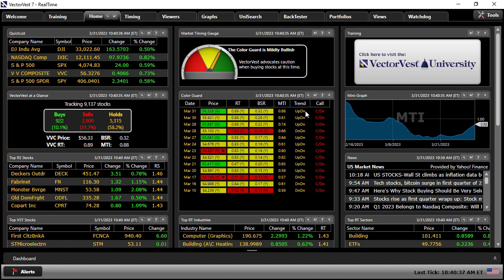The second column under the trend header is the market timing indicator, or the MTI, which we also refer to as the underlying trend of the market. So it's also on a 0 to 2 scale. Now it's still below 1, which leaves our underlying trend down, but because the market has moved up the last few days, we do see the MTI certainly tracking higher here over the last 5 or 6 trading days. And then finally, our confirm call. We'll take a look at that in the graph, but I just wanted to start on the home page to give you the sense of how we use market timing.